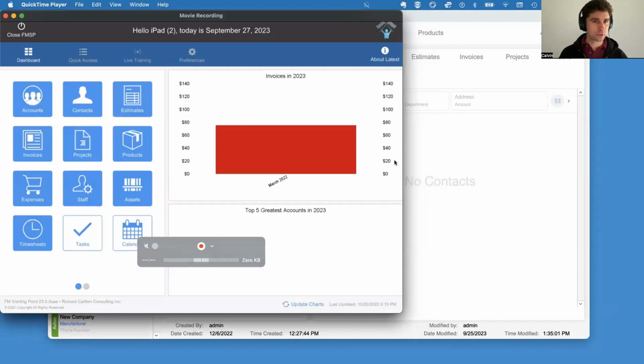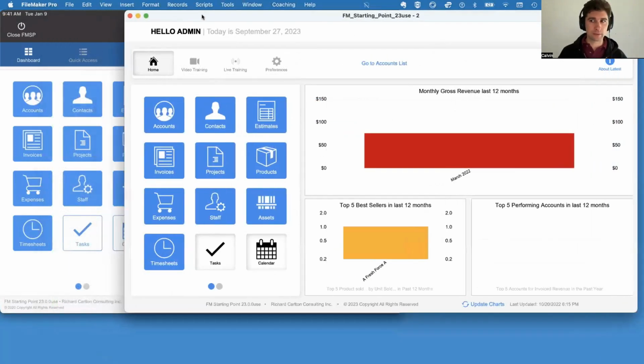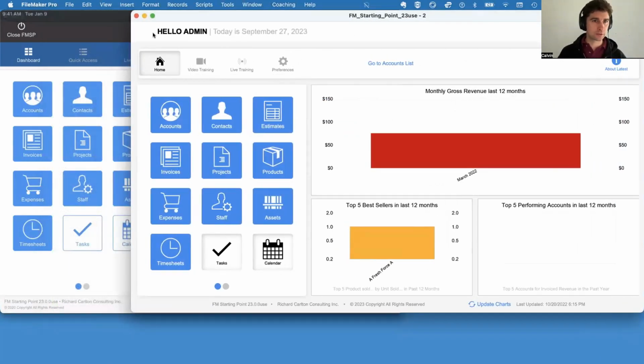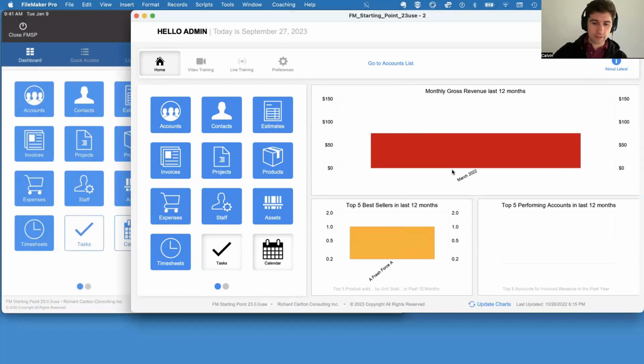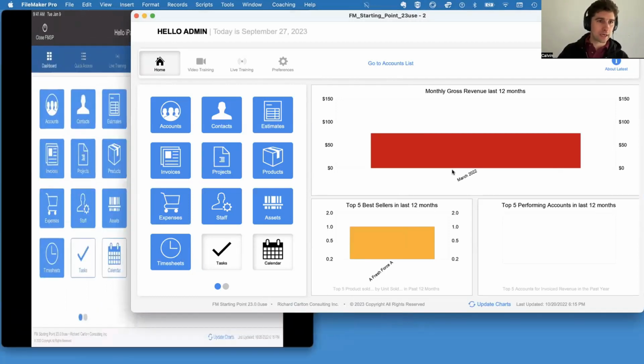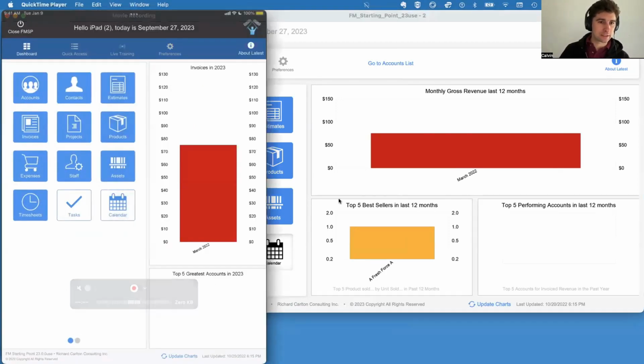The home screen for the touch, for the iPad, and for the desktop mouse layouts are really similar. They've got this landscape view, but you'll notice everything we do on the touch side, it allows us to resize into portrait mode. So you'll notice that the graphs on the right side are changing.